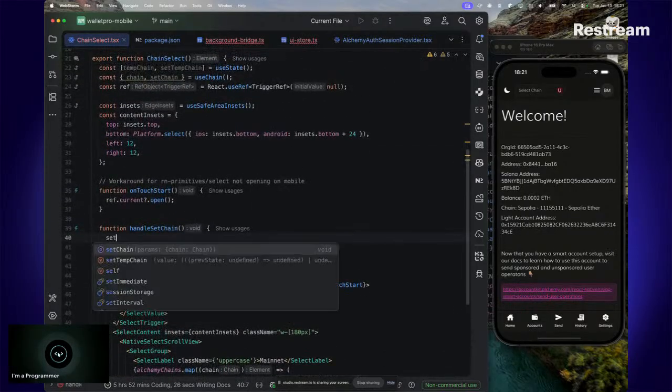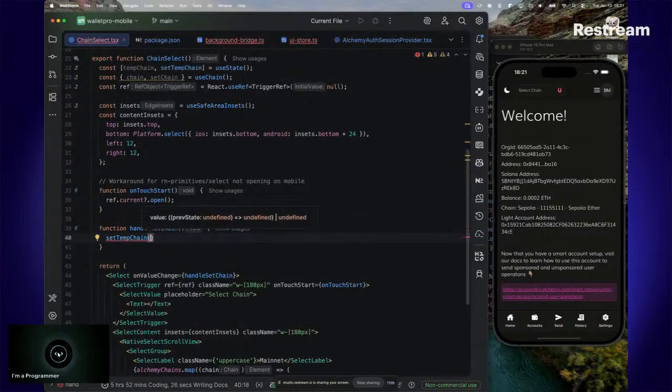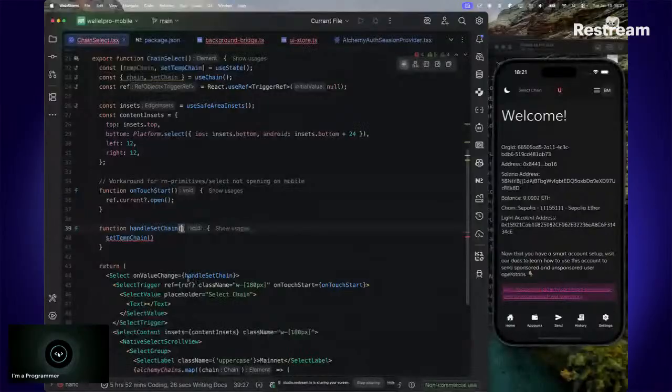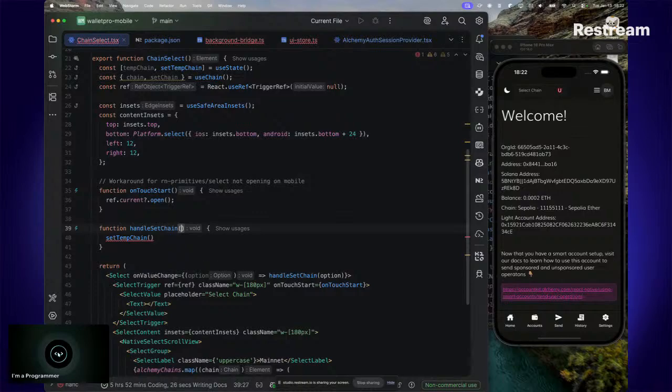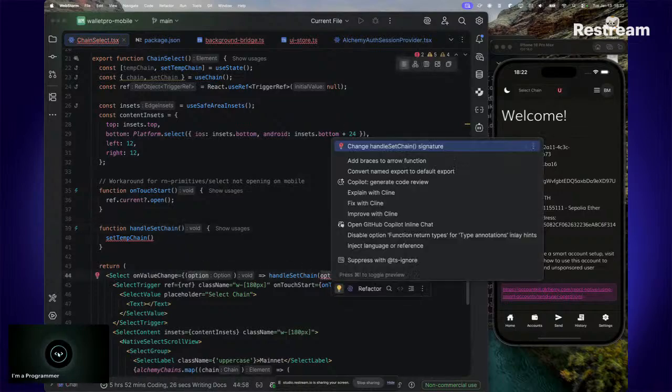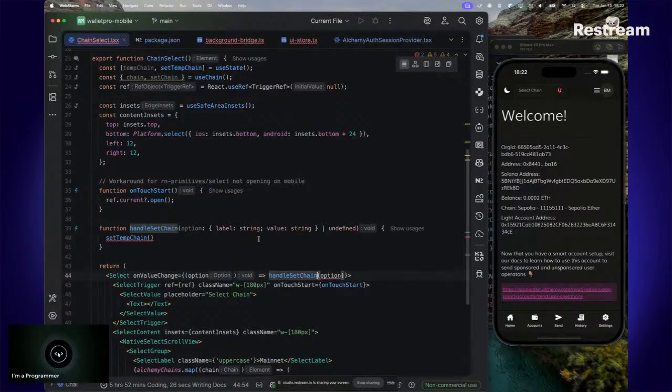We are going to set temp chain, and since we already know the value we are passing here, we know that we are passing in option, so label and signature.